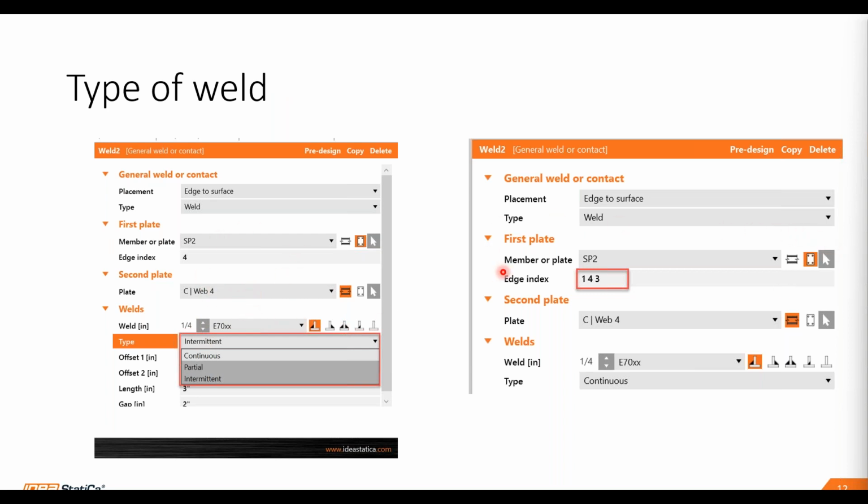Also in that weld operation, I have this trick to show you. You need to select the placement or the type of weld, that it's edge to surface. So the first plate, you need to select an edge to connect to the second plate, right? So here you select the plate that you're going to connect to, and you select edges.